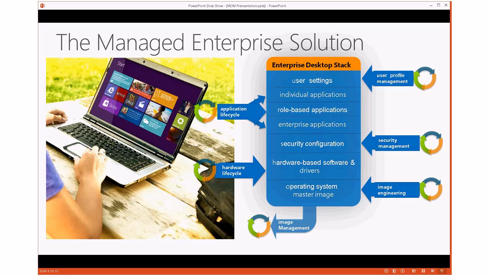So once we take a slice out of this and start to manage the one individual element, we can then start to deliver that element to other devices and keep a cohesive experience across anything that a user will touch. Obviously that's great from the end user perspective, because they're going to have a single experience on anything, but it's also great from an IT management perspective, because you're going to have a single place of management for that particular slice, so to speak.